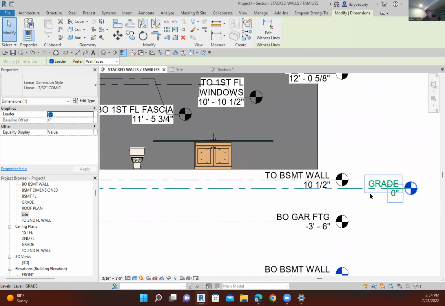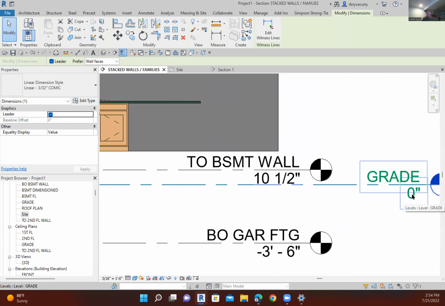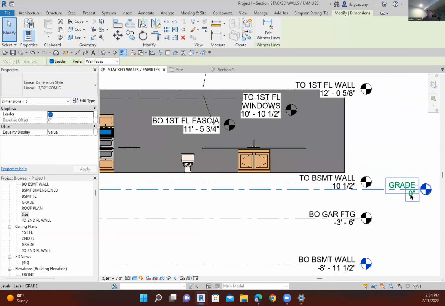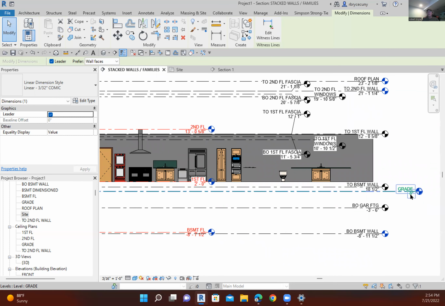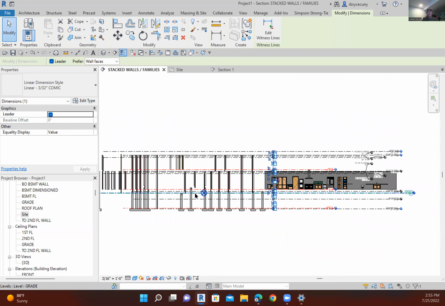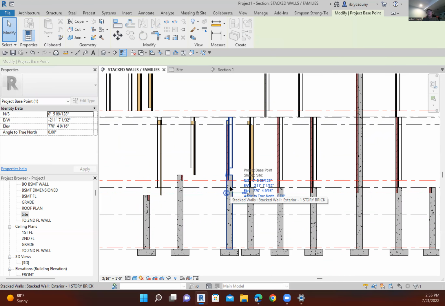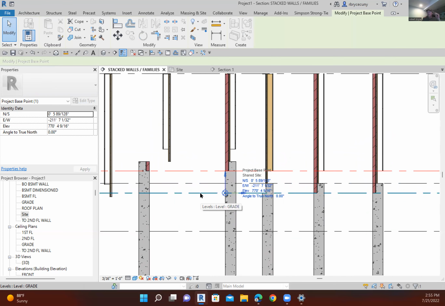And so I set my grade. I like my grade to start at 0. Of course, it's a sloping site, so it won't be 0 all the way around the house. But for the beginning of my new house here, it will definitely work. So anyway, that is a quick solution to the project base point. Don't do what I used to do, which is bring the site down to the elevation of the house. Just simply change the project base point to be the elevation of some known level that you want it to be, and then work from there.